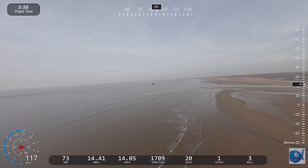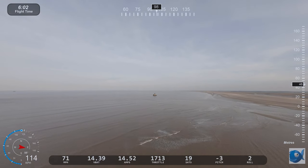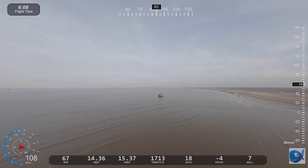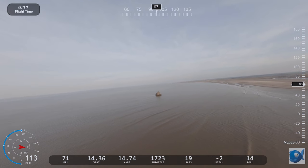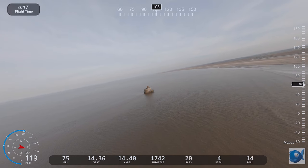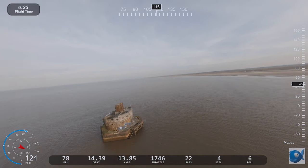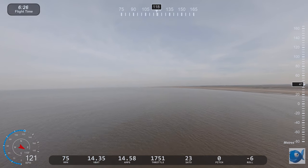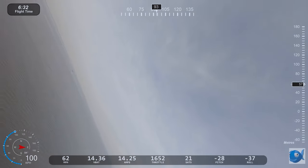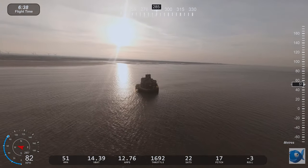So this is a fort that was used in World War II, gun emplacements on it, and there's another one to the left that you might just be able to see in the frame. And a great big huge metal wire mesh net between the two. They used to lift that net up to stop submarines from coming up the river. German submarines, and then lower it again to let the British ships and Allied ships go in and out. So you can see it's pretty old, been there since 1945. So soldiers would have been sitting on there, or sailors, not sure. Get another look at it on the turn back. So you can see there's a gun emplacement on the top of it there.